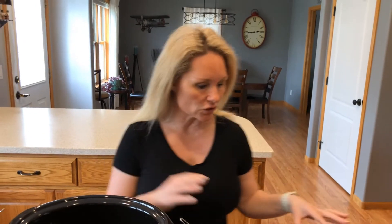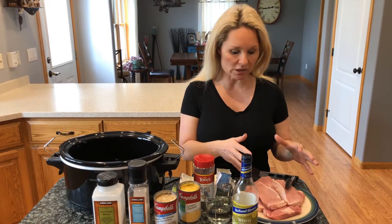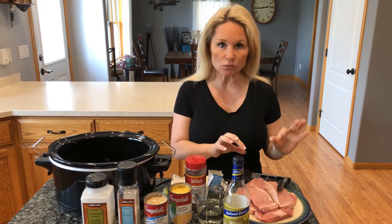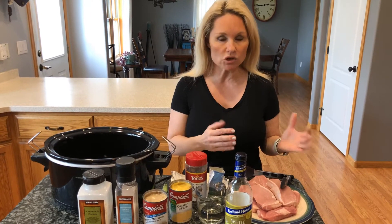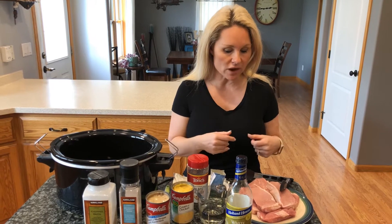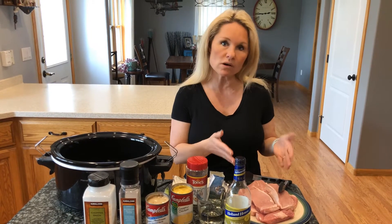What I have here is four to six four-ounce pork chops — I believe I have six of them, so this recipe is going to make six servings. I'm using three-fourths inch boneless pork chops. You can use bone-in pork chops, but sometimes they cook faster because of the bone. The bone heats hotter and can overcook the meat, so I would prefer that you use a boneless pork chop. You get more bang for your buck too because you're getting more of the meat.